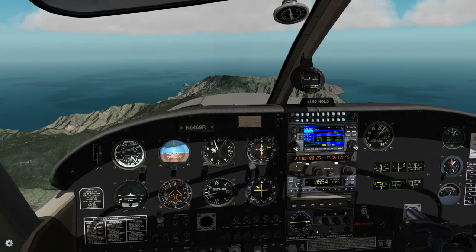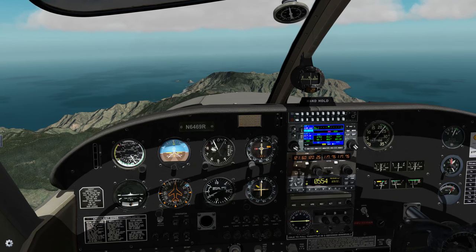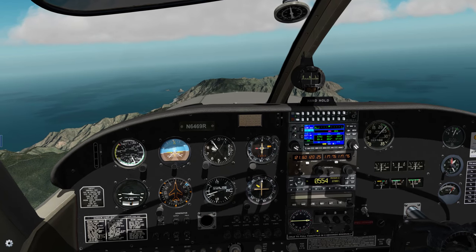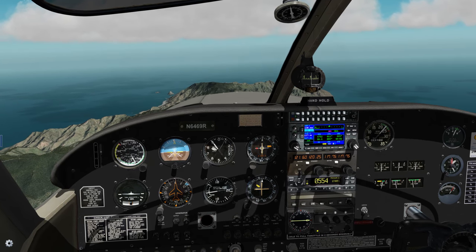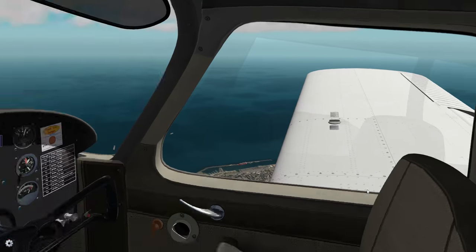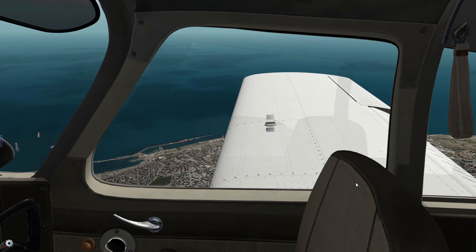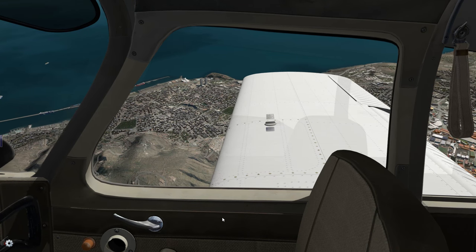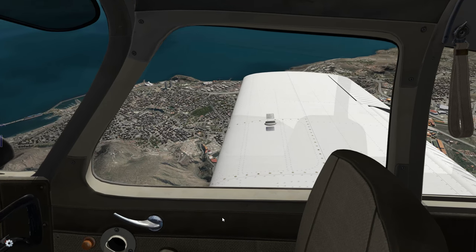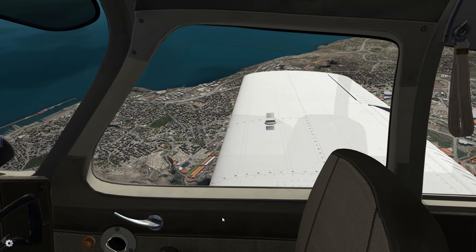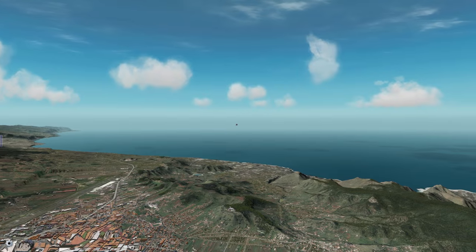I'm sure many of you have seen a lot of Photoreal scenery in Explain videos recently, and I have received numerous requests to do a tutorial on how to create Photoreal scenery for Explain. So in this video, I'm going to show you the most basic way to create Photoreal scenery for Explain. So without further ado, Captains, let us begin.